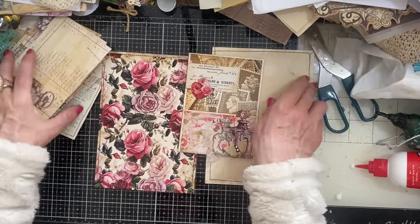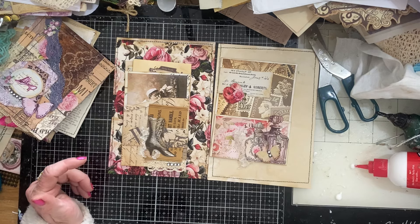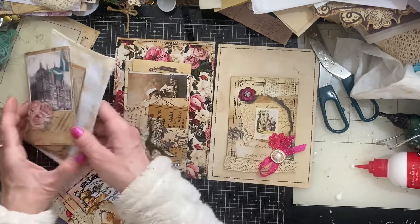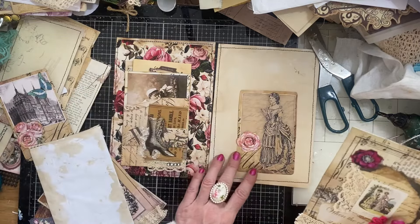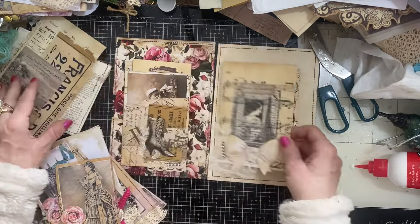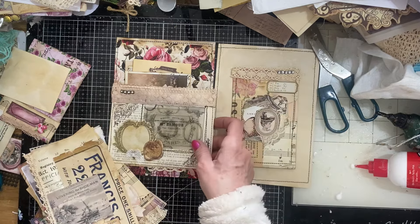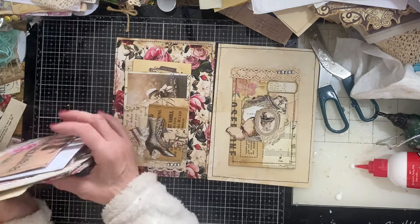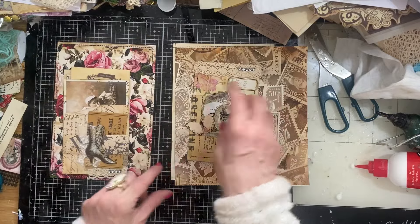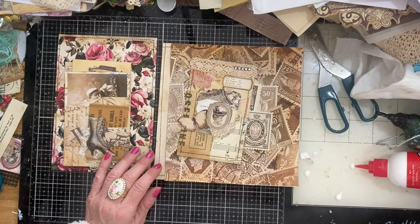Now let's have a look and see some of the pieces that I've picked out of my stash. I'm quite loving this — this is one of those Rachel-style pockets. I've got this one. Let's just have a look and see what's going to look really pretty next to this. I'm going to go for these. So if I just bring in that postal collection — I might change my mind from the postal one, because actually maybe what I need to do is add a bit of red on this page to bring in the red or the pinks from here. So let me just see what papers I've got laying around.